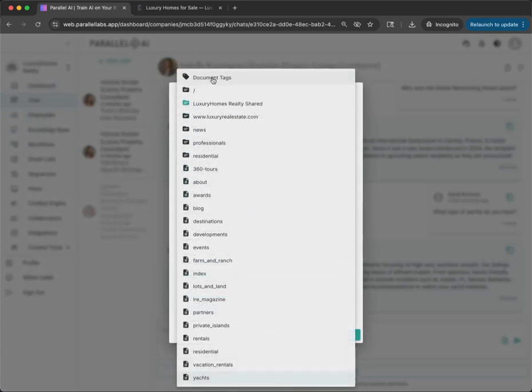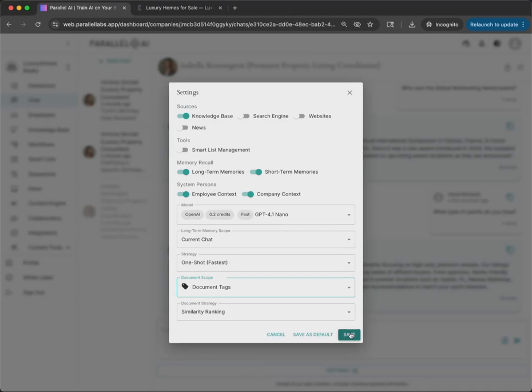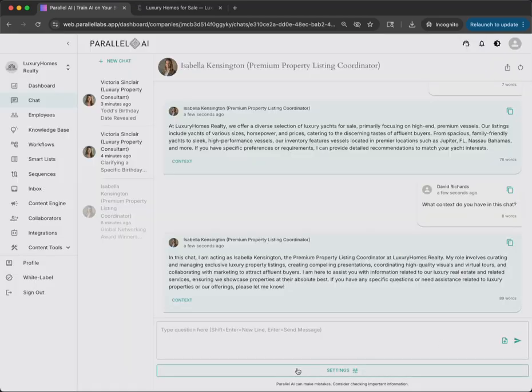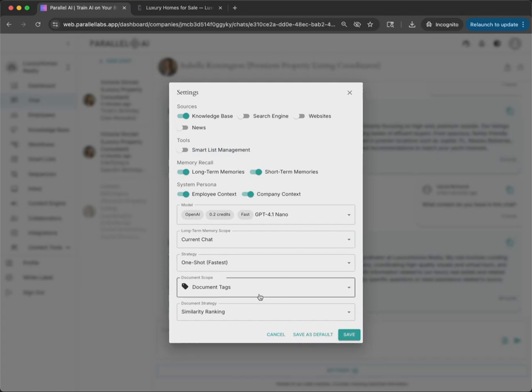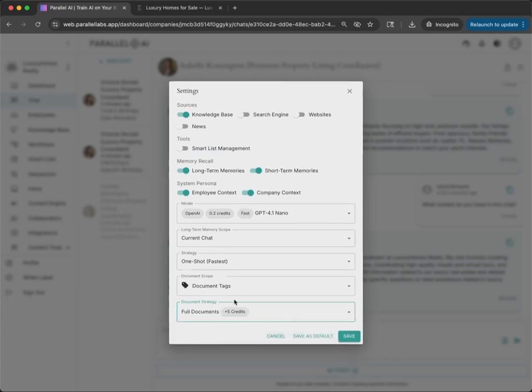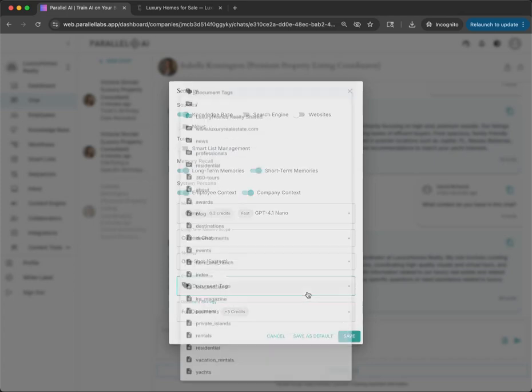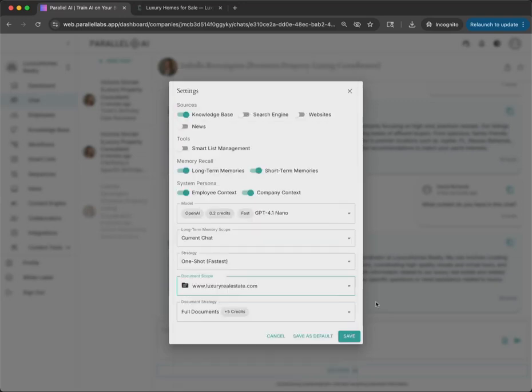And then we can go just based on tags. The matching tags between the documents and the employees will return the data. We're only working with messages now because document tags not matching anything for this employee. You can also choose full documents. This is going to pull a lot more information into the context. You could give it an entire folder and it's going to pull all the documents into the context for that folder.